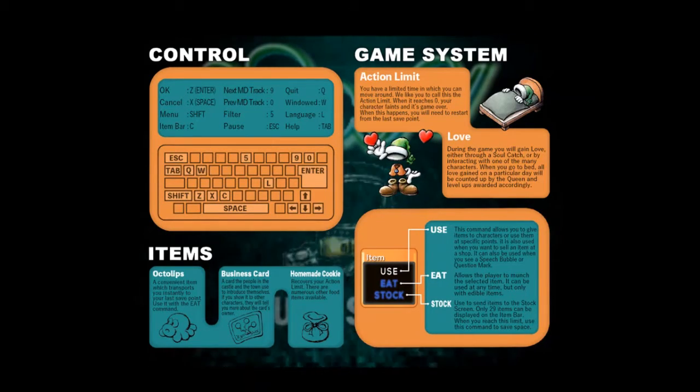Business card. A card the people in the castle and the town used to introduce themselves. Okay. So that's good to know. They will tell you more about the card's owner. Homemade cookie. A cookie that restores your action limit. There are numerous other food items available, so okay.